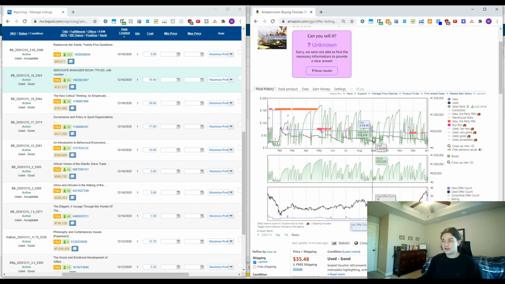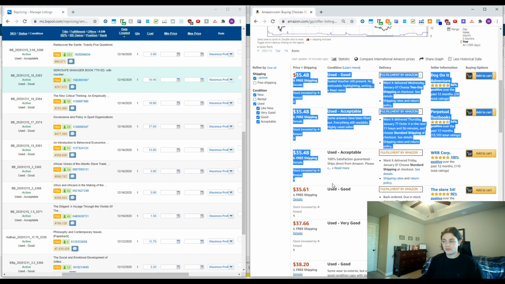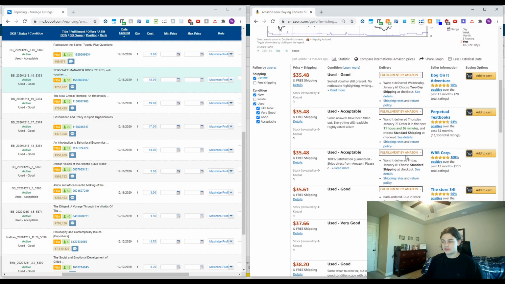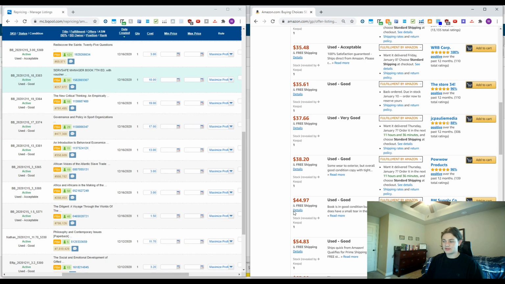And so when you're selling FBA, you're going to be able to charge a premium over this black line. And this $31 price on the black line does not usually include shipping. So the lowest price for this book total right now, even merchant fulfilled, is probably that $35 price. So these people aren't really charging a premium for being FBA. And once this starts selling as a textbook again, that price is really going to go up. So I'm going to go ahead and put this at 40 to try to capture this next sale past these, and it'll probably sit around this 45.